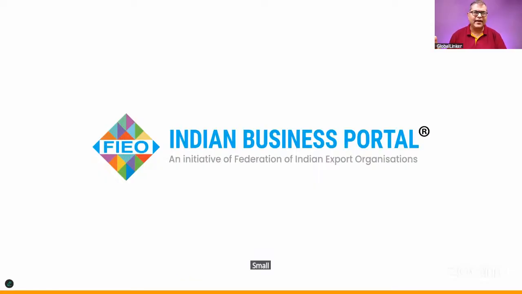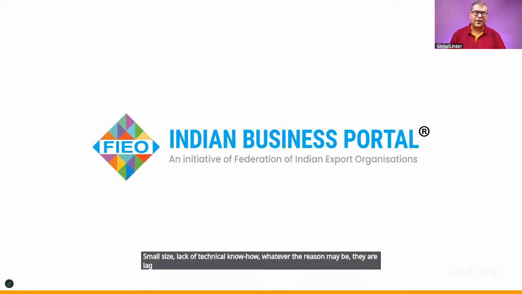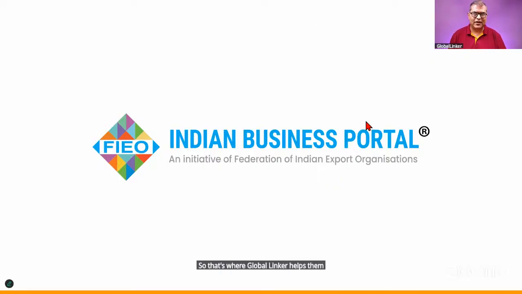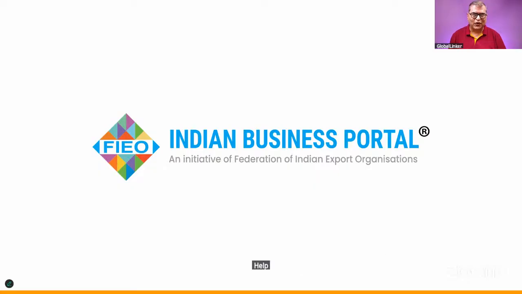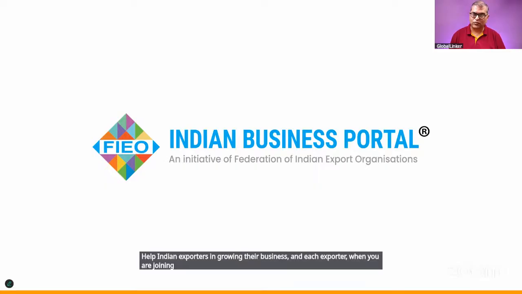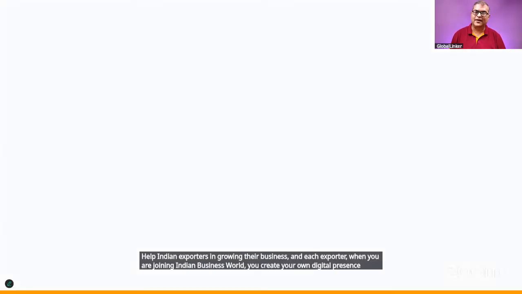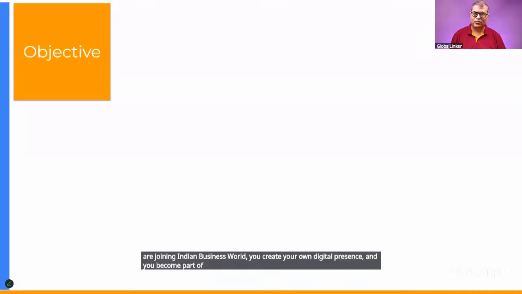Yes, it is happening, but when it comes to MSMEs, they are significantly disadvantaged because of their small size, lack of technical know-how, whatever the reason may be. They are lagging behind, and they are the most important component and constituent of any economy globally. So that's where Global Linker helps them in establishing their digital presence and growing it. And we have collaborated with the Federation of All India Export Organizations to help Indian exporters in growing their business. When you join Indian Business Portal, you create your own digital presence, and you start showcasing your listings on Indian Business Portal.